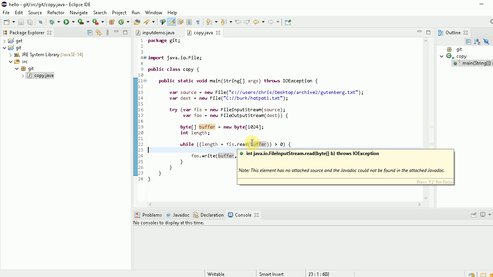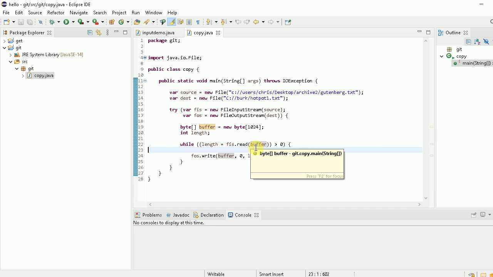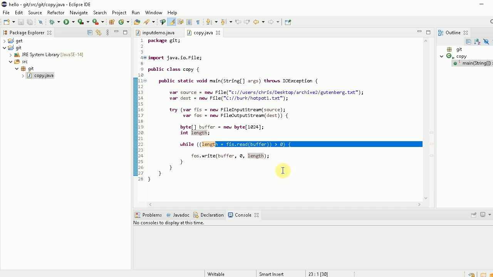I'm going to use that to read into buffer as many bytes as can be read. And as long as the number of bytes being read into the buffer using the input stream method read is greater than 0, then go ahead and write the data on the file output stream.